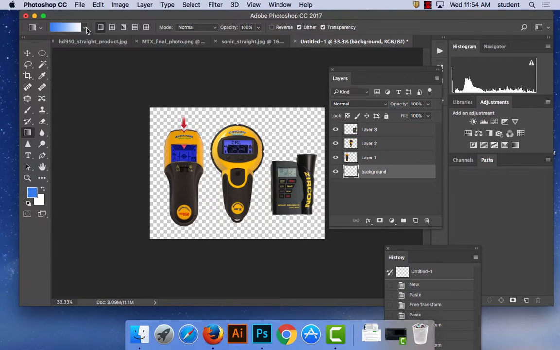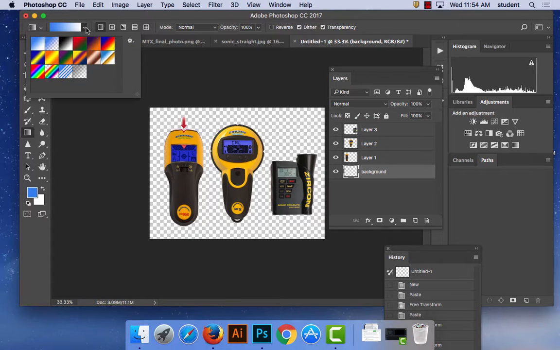rectangle area. If you hold the mouse down, you can see there's pre-made ones in there. There's a bunch of pre-made. You got the black to white, the red to green, you got the purple to orange. Oh, I love the purple orange one. Do that. And so on. So if you like one of those pre-made ones, you can choose one of those pre-made ones. The white to blue, this first one is not too bad.